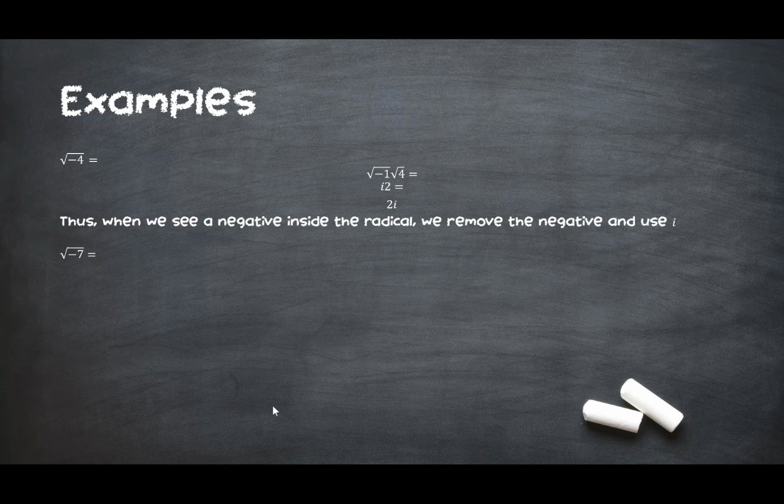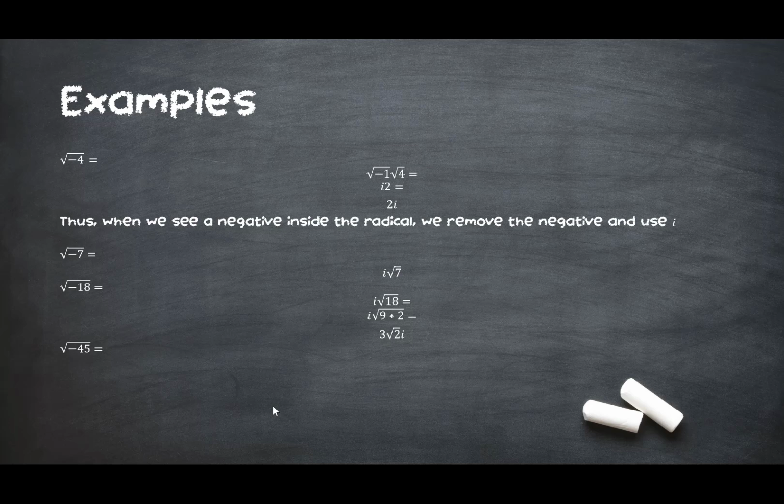So the square root of -7, well, the negative comes out of the square root now as an i, so that leaves us with the square root of 7. Technically we should write this as the square root of 7 and then the letter i. Now the square root of -18, well, the negative can come out as an i, so that leaves us with the square root of 18 on the inside. But 18 can be rewritten as 9 times 2, and 9 can come out of the square root as a 3. So we have 3 root 2 and then our i. It's kind of customary to put the i towards the end.